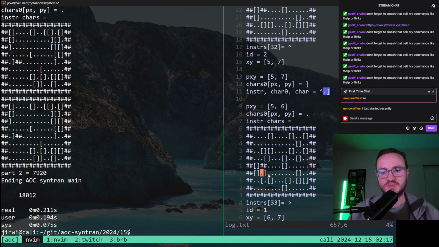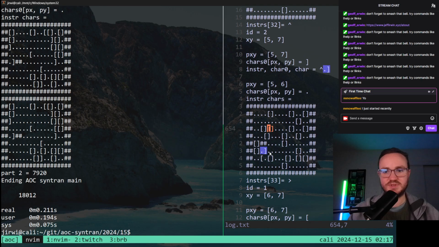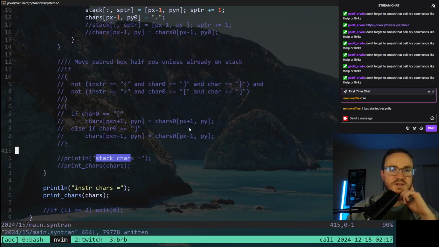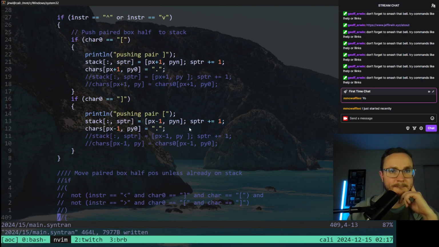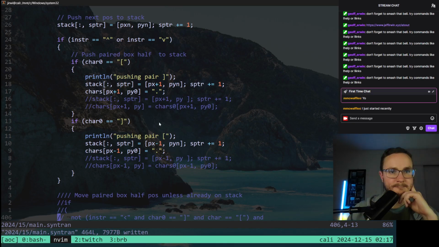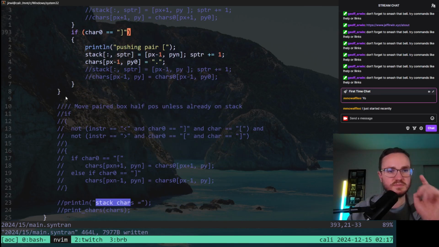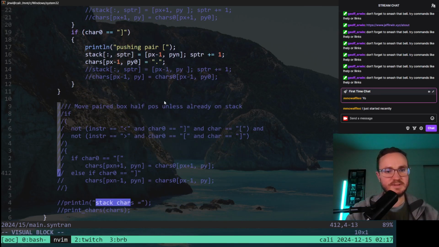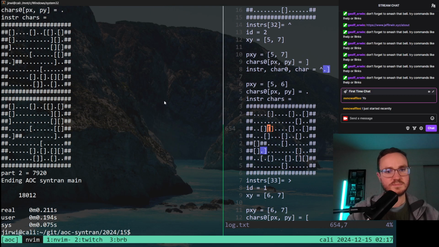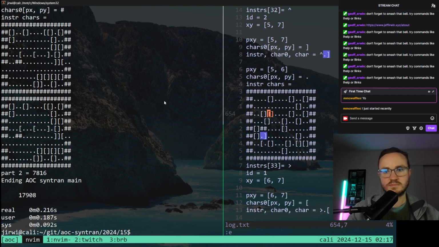So then this gets moved up, but the other half of that box doesn't move. I thought I was handling that case. Oh, maybe I need to uncomment this now. It's not that.